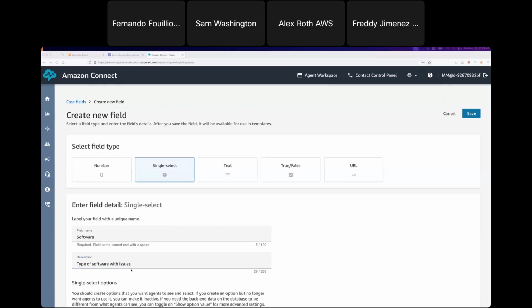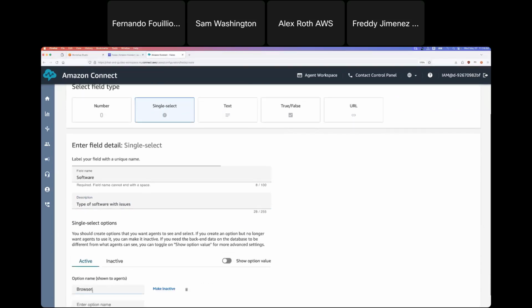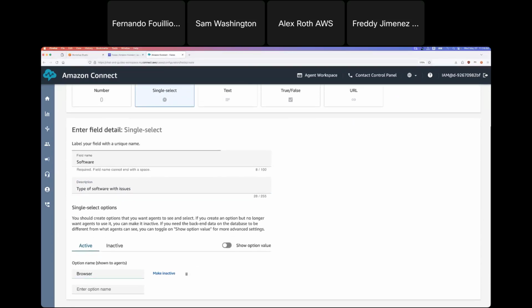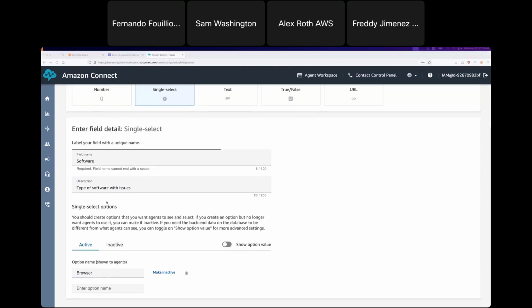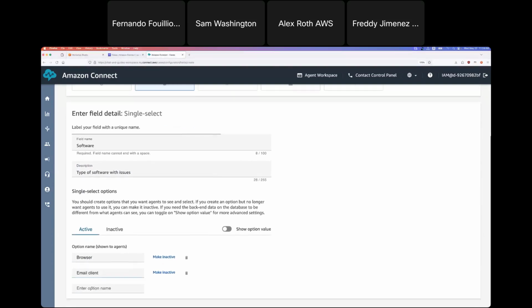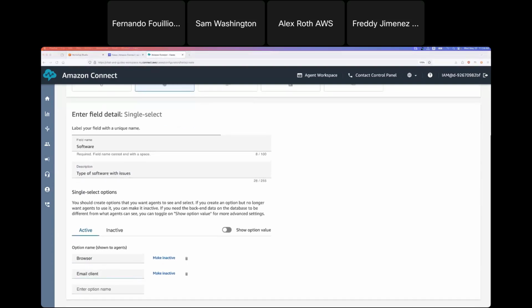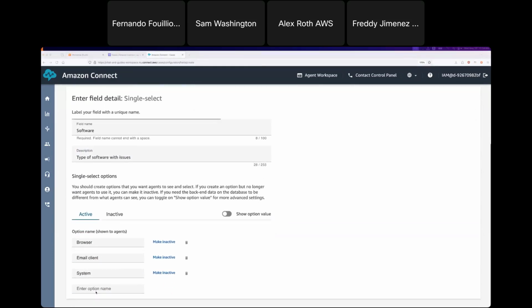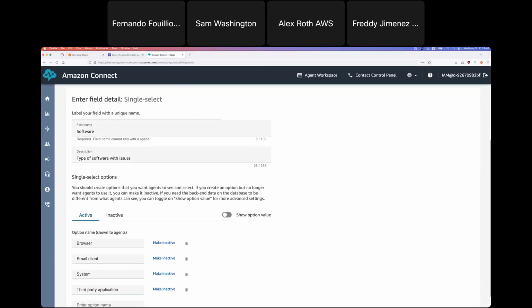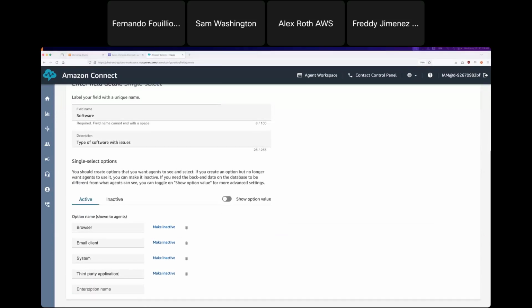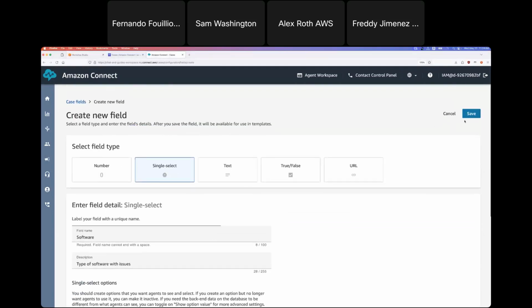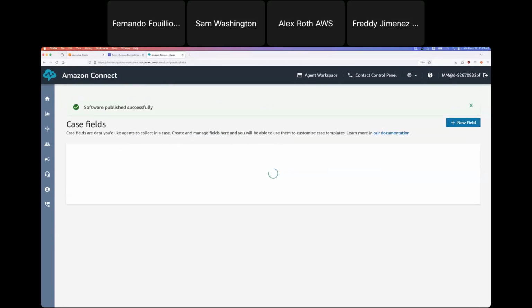We're going to select browser, email client, system, third-party application, and other. And we're going to click on save.